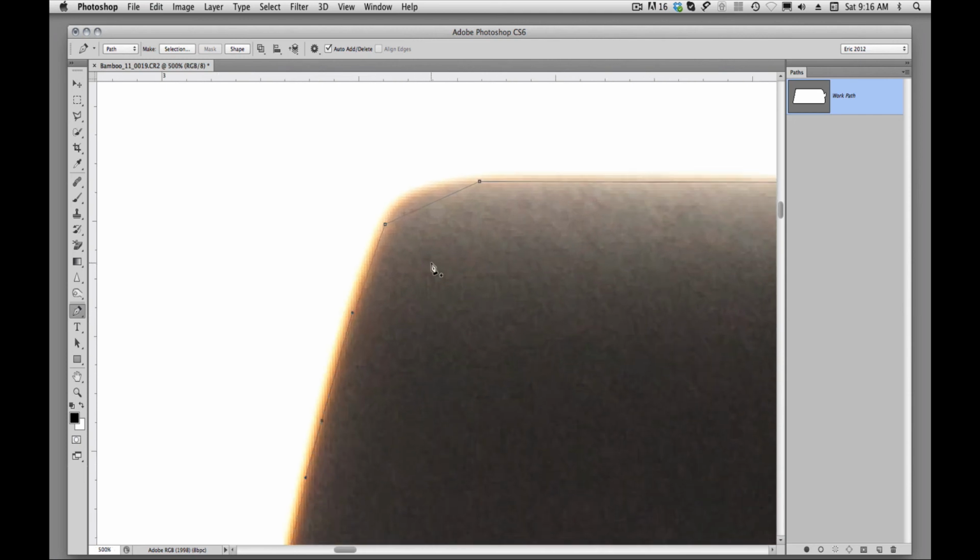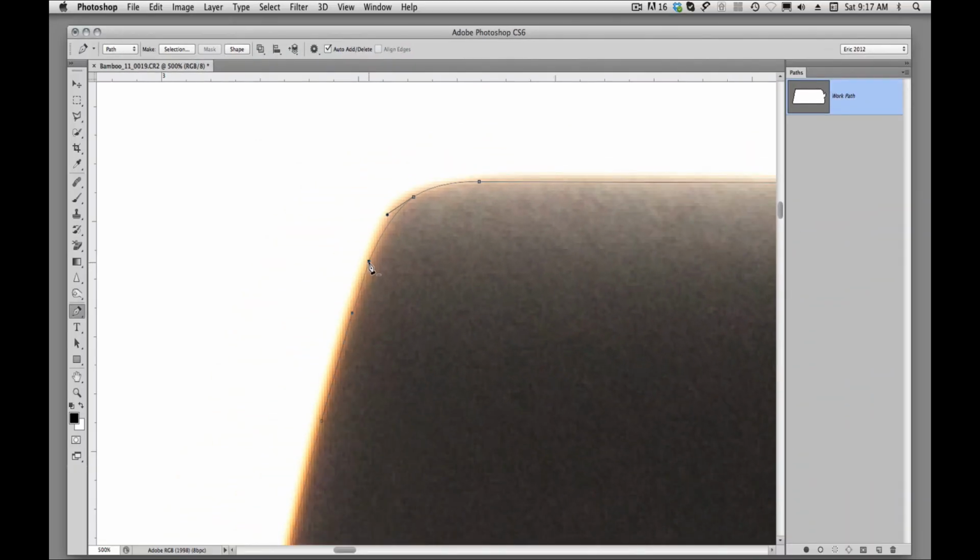So you'll see that I am coming back around, and as I hover over a line segment, it turns into the plus sign, and if I hover over a point, it's going to turn into a minus sign. So plus to add, minus to delete. So we're going plus, and then I'm going to hold down Command. Ha! Didn't go back over the toolbar, did we?